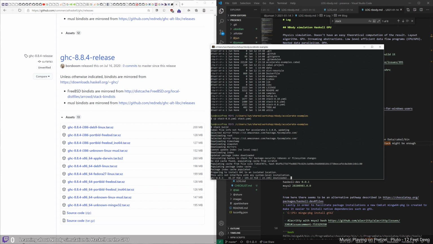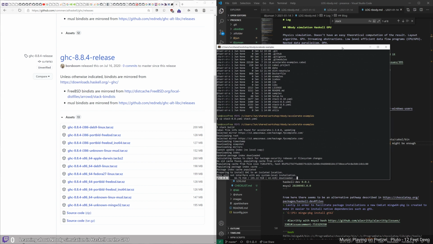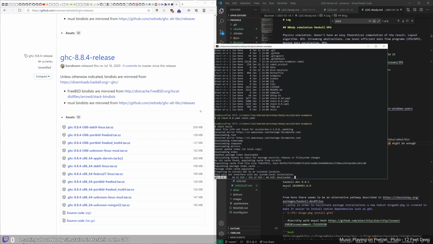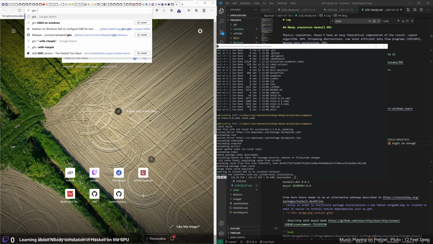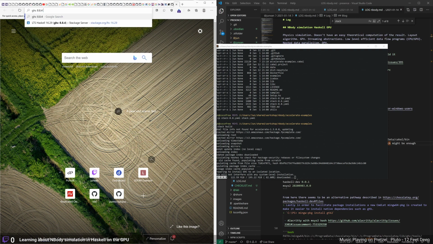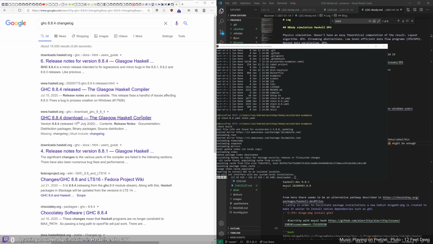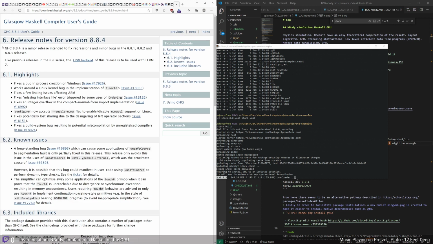And now that I see that the default version was 8.8.3, it also makes me think that it's not impossible that our CUDA problems were linked to a change between 8.8.3 and 8.8.4. So let's just look at the Haskell GHC 8.8.4 changelog. Plugin process creation in Windows.